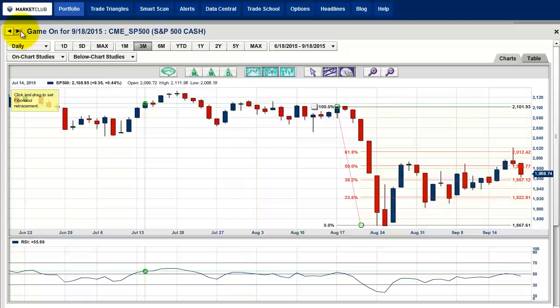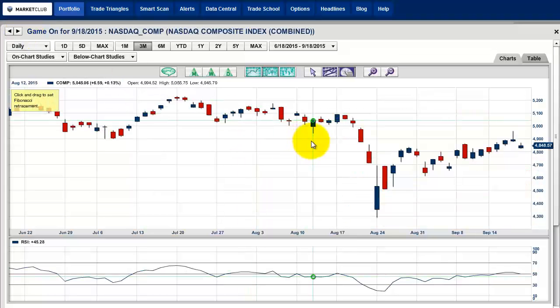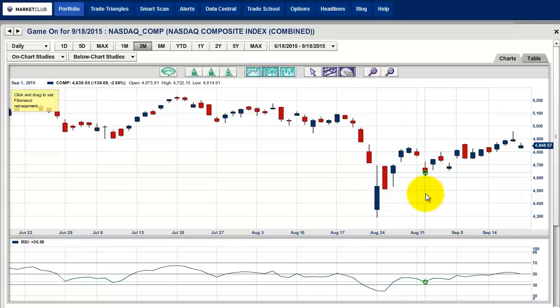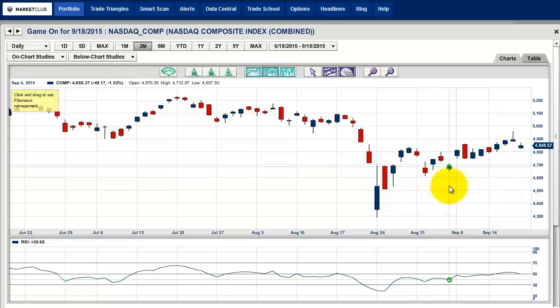So let's move on. This is the Nasdaq. It's a little bit stronger than the S&P 500. However, it's not going to be able to just bear the brunt and go it alone. It's going to be under pressure from the S&P 500 and also the Dow. Watch the 50 line here. If it goes below that line, it's going to put more downside pressure. We expect this to happen later in the day.